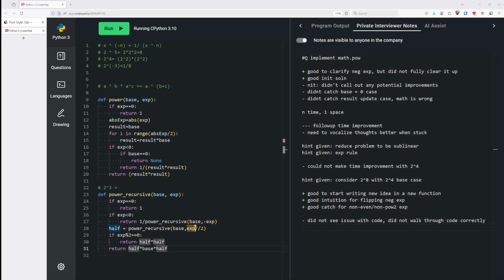We are halving it. That's right. And I think we are probably going to be making log n calls in that case, and if each call is not doing anything else, I was thinking you'd possibly be doing O of log n in terms of time.